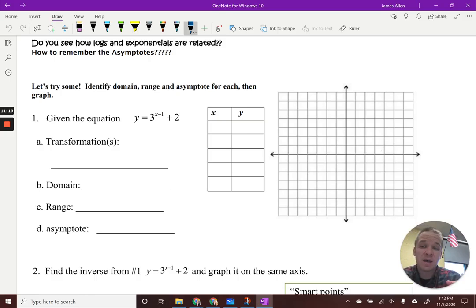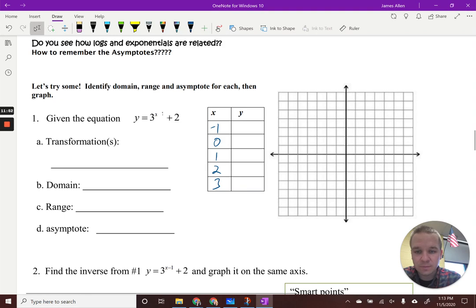I like to pick my x values. Sometimes we'll say some smart points. I like to have that negative 2 for my exponent, -1, 0, 1, 2 if it works out nicely. Here, I can do that. I'm going to throw in -1 for x, and then I'll go to 0, 1, 2, and 3. And when you think about it, x minus 1, that's a shift to the right 1. So if I normally would do -2, to the right would be -1, which is why I started there. Awesome. So let's fill in our y values.